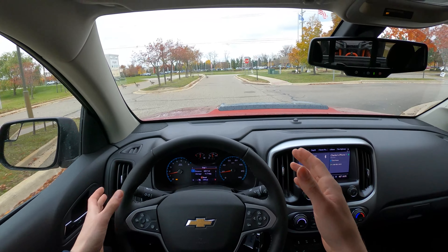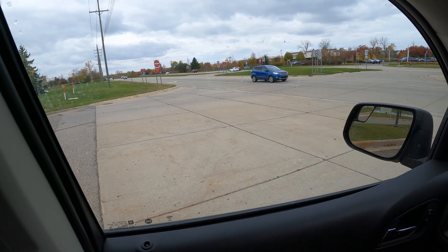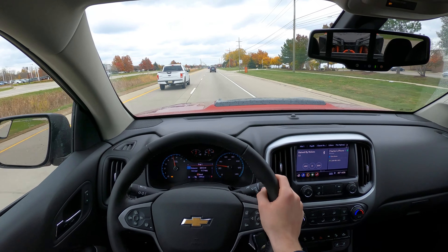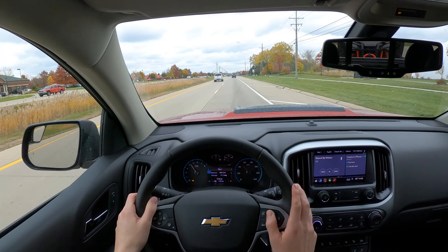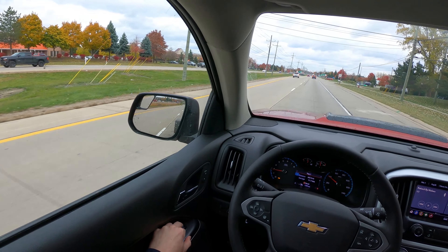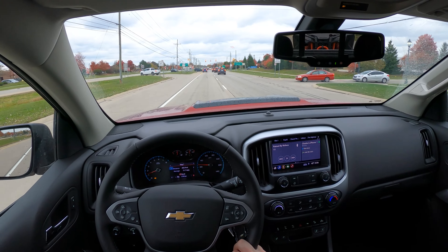We've put about 700 miles towing with this setup, and I've also towed it with other vehicles, including the competitor to the Colorado — the V6 Honda Ridgeline. Interestingly enough, I preferred the Ridgeline for towing. I know it's comparing apples to oranges, since this is a taller off-road oriented mid-size pickup, whereas the Ridgeline is lower, more streamlined, with softer suspension. But the fact that the Ridgeline did better at a truck activity is kind of interesting.